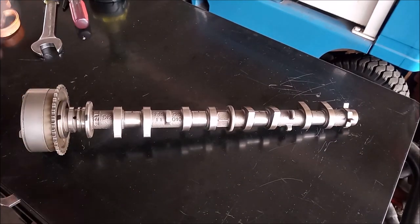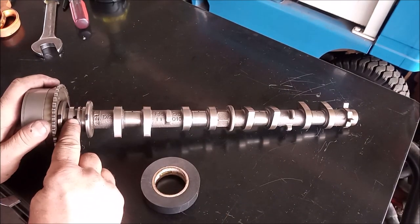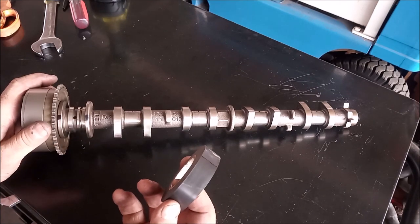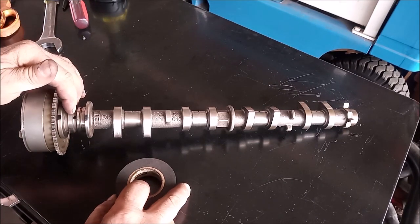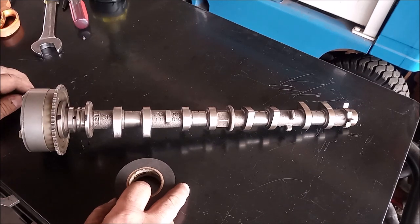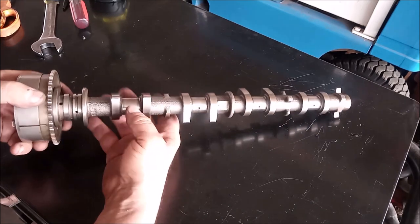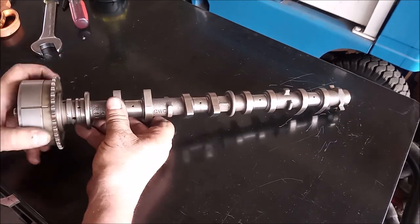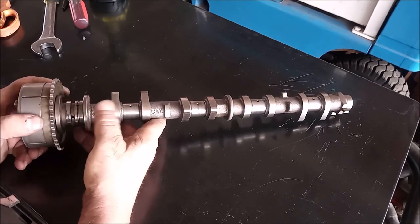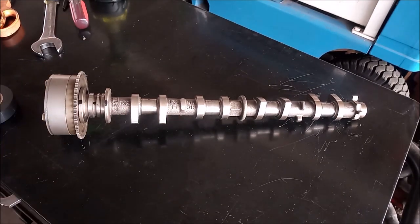We're going to take a roll of tape. I've made marks to allow me to find this hole after I wrap it all up in tape. Then I'm going to make a little puncture and use a little air nozzle to put air through here. Note that the TSBs and the repair manuals from Toyota do not use this same hole, and I don't know why — it's very confusing. But if you just follow the method I'm giving you here, you're going to be able to do it just as I did in the opening of this video.